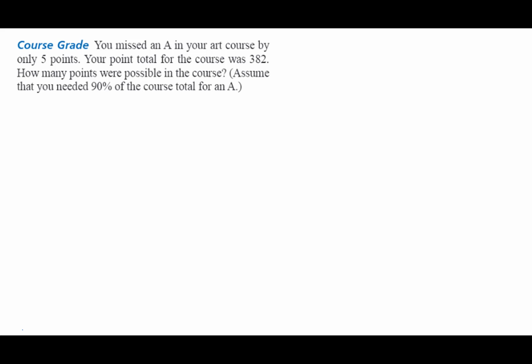Actually, this is how I do my grades for my classes as well, is that all of your grades add up to a total points, and then you need a certain amount of points to get an A, a certain amount of points to get a B, and so forth. And so 90% is the lowest possible A. And if you go back to the first 2 sentences, it says you missed the A by only 5 points. So you had 382 points, but that got you a very high B. If you were only 5 points away, we could add 382 plus 5 to get the number 387.